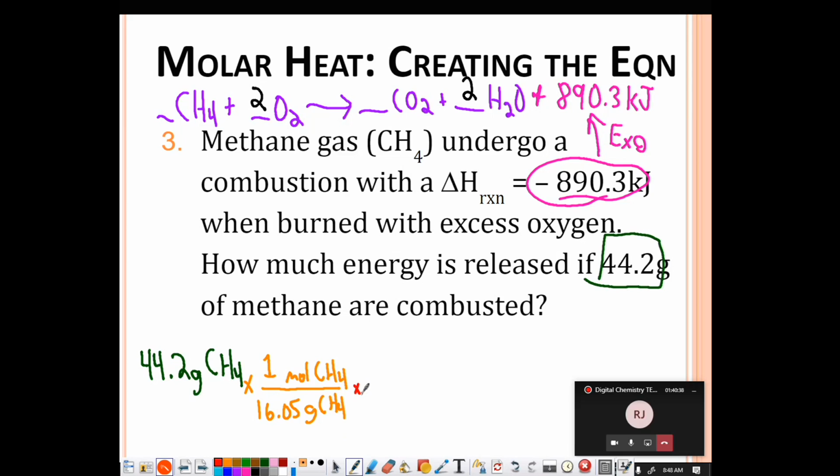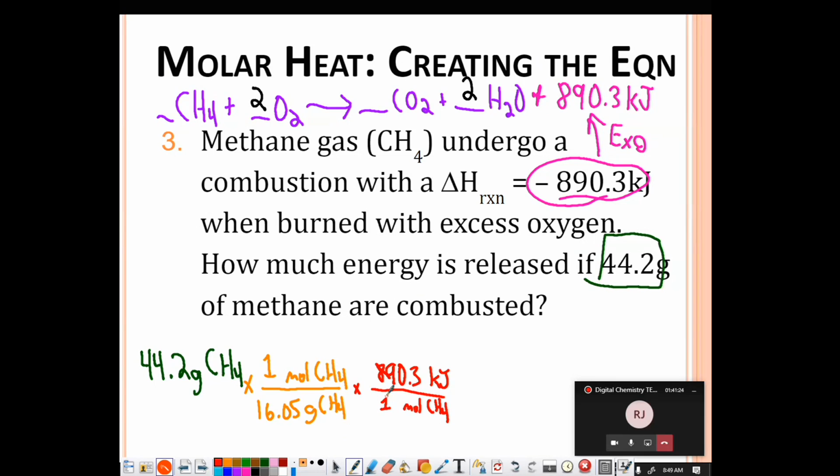And then we do basically what is a stoich step. We're going to bring our moles of CH4 down, and we're going to change that right to kilojoules. Just like we did before, we've got the moles right here, and we're going to get our kilojoules from right there. So just like with normal stoich, we're grabbing it from the equation, we do that same thing with molar heat. So there is 890.3 kilojoules for every 1 mole, because the equation told me so.